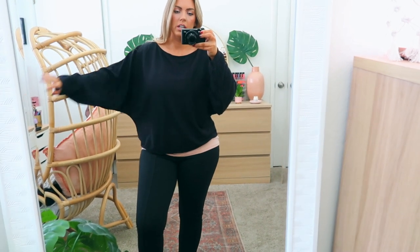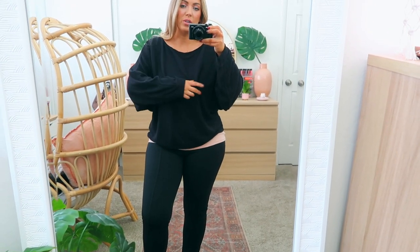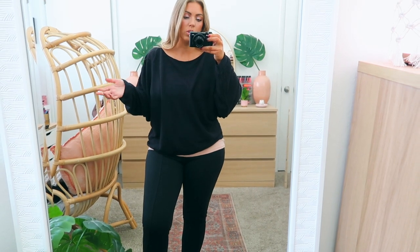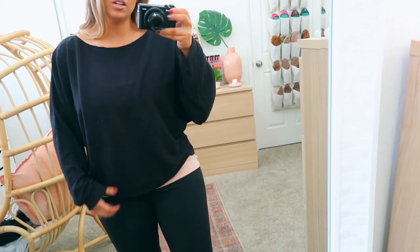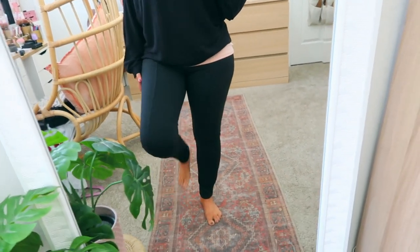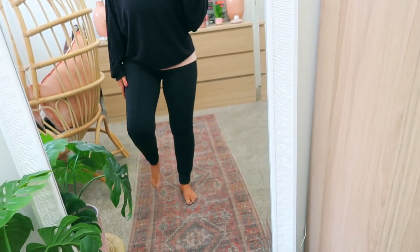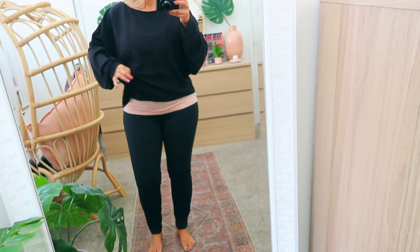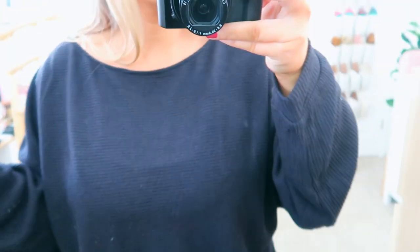Here is that same boat neck sweater, but this one is in black. This is the one I accidentally ordered twice. I just love these kinds of shirts — so comfortable. It's black so I know I'll wear it a ton. I still have the little tank top on underneath to add a little bit of different color, and then I have those same leggings on. Once they're on, I don't notice the tightness as much — they feel amazing everywhere else. It's just that little band. I love the top — it has ribbing going sideways, it's just super cute.